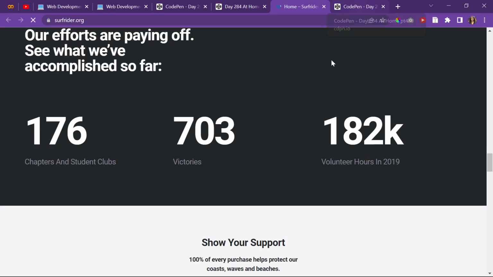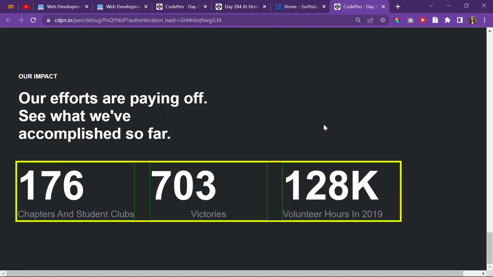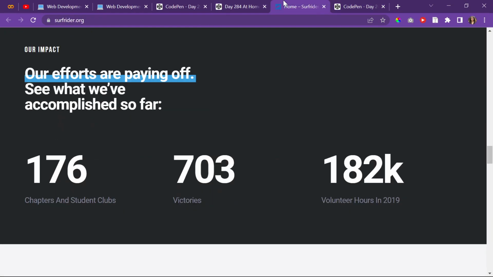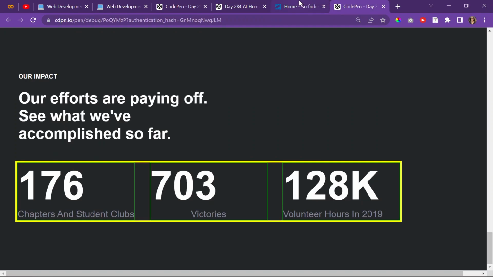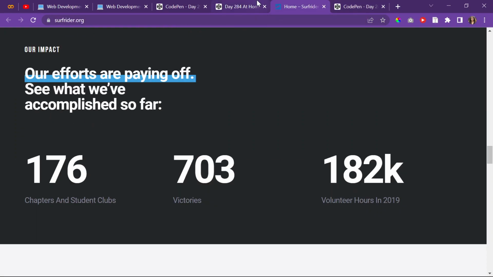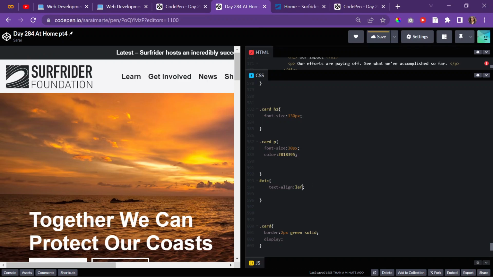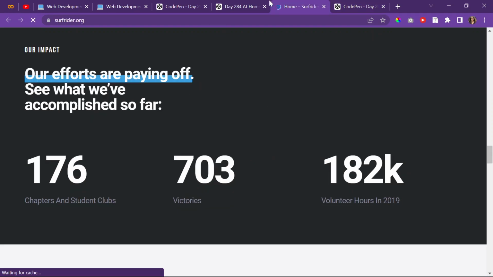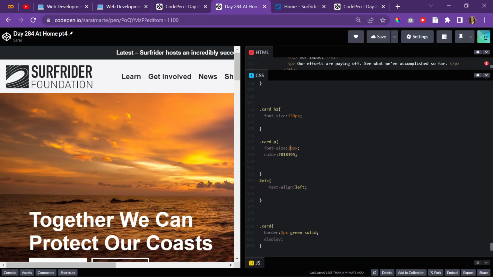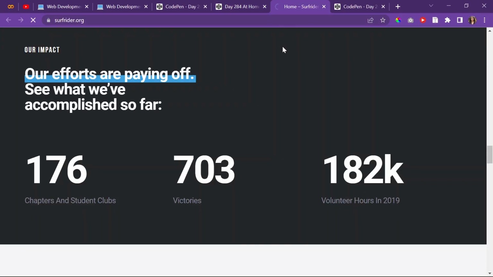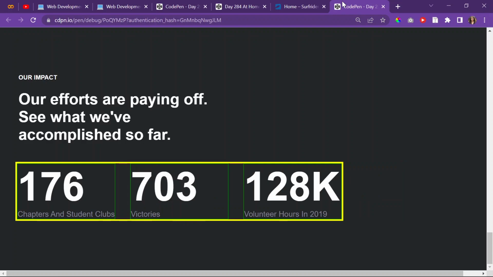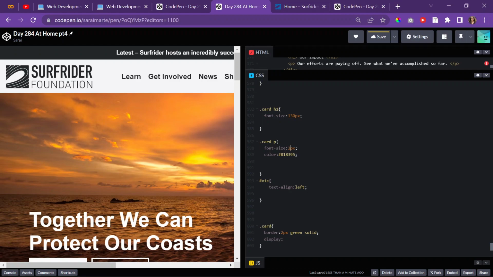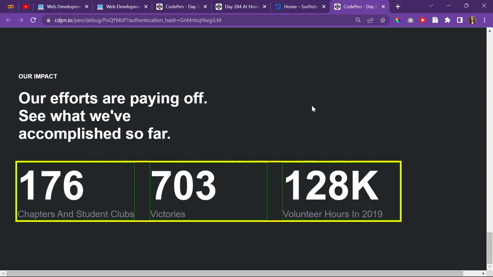Actually, I don't want to align it to the center. What am I? Okay, I'm gonna go crazy. I mean, align it to the left. Okay, there. And we also want this to be a little slightly less. Why do I keep reloading the wrong page? Why did it do that? Rude.